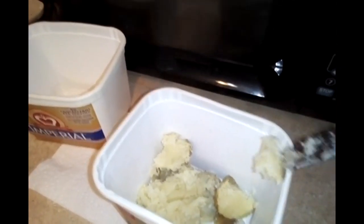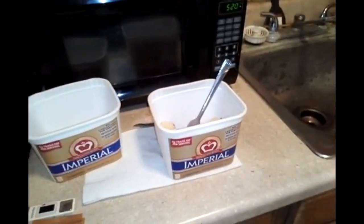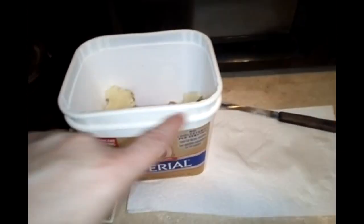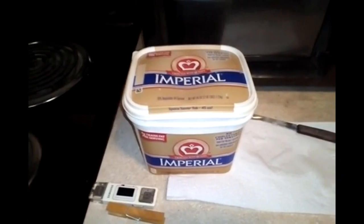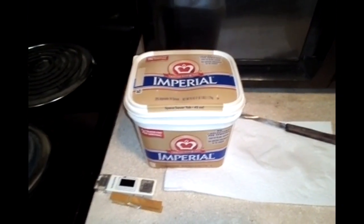Stick a fork in it and add time as you need it. This is a good way to make baked potatoes in the microwave and to steam vegetables. Basically what I did was make a steamer where the water's in the bottom container, your food is in the second container pushed down, with a lid with enough holes to let some steam out so it will not buckle your containers. Since it is plastic, I would not leave it in there for more than 12 to 15 minutes at a time.